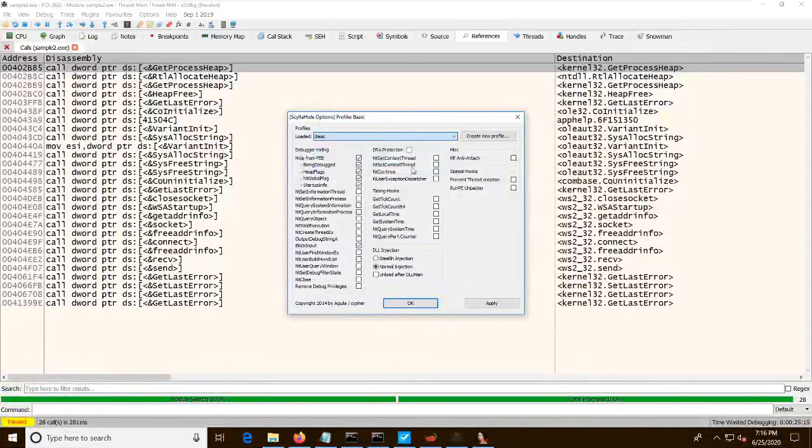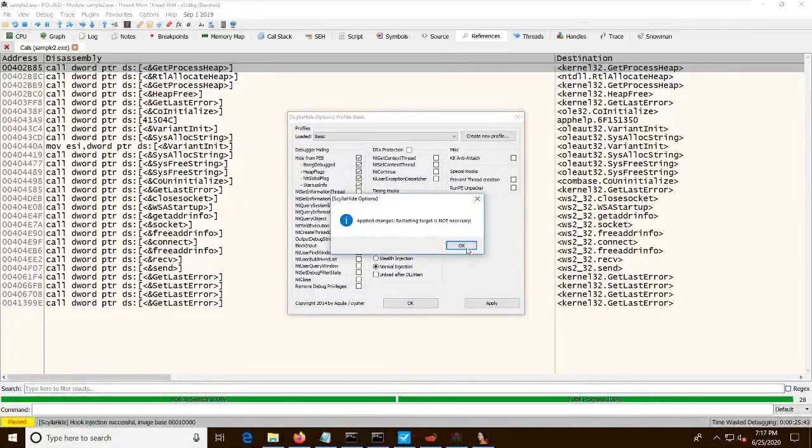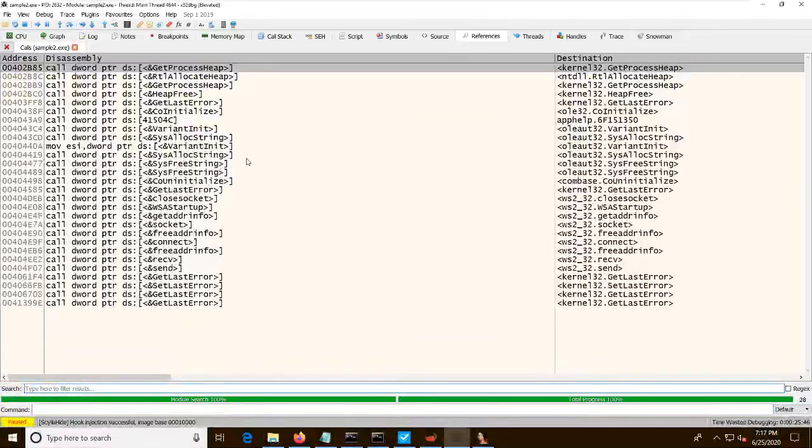A lot of folks are like, let me check all the boxes. The problem is every one of these boxes that you check is modifying how the operating system works, and the underlying OS, and so you don't want to check stuff that you don't necessarily need, right? Anything that you check that's modifying the OS can obviously cause problems, so I want to use the minimum number of selections that I can to hide my debugger, right? Notice it'll say here whether it's necessary to restart the program or not. In this case, based on what we're selecting, it's not necessary, right?